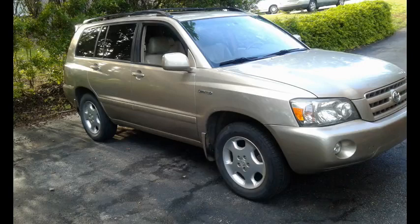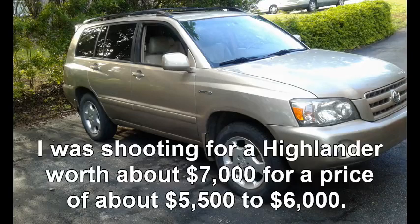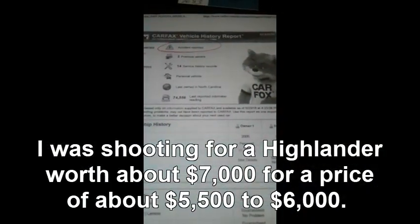I looked at other cars on Craigslist too. I saw them anywhere from 4,500 to maybe 8,000, a little bit cheaper here in this part of the country. I also Carfaxed it. That's what I did here with this. I got the VIN. That's one of the first things you want to do if you're serious about buying a particular car. You want to look at the VIN and you want to Carfax. I think you can get 5 Carfax reports for $100. It's worth it. I do it every time.